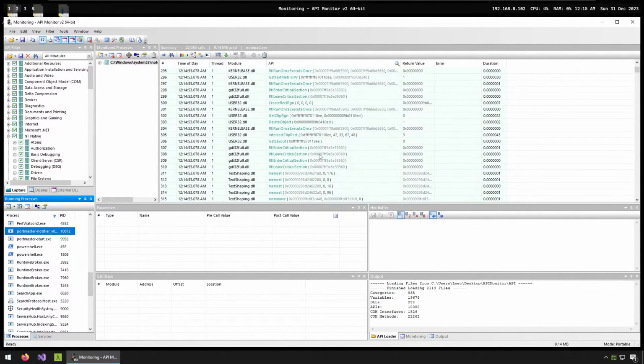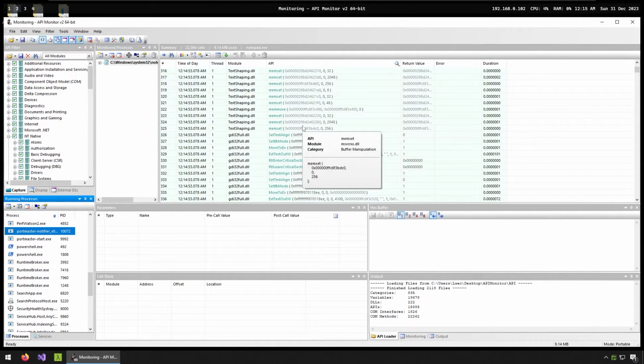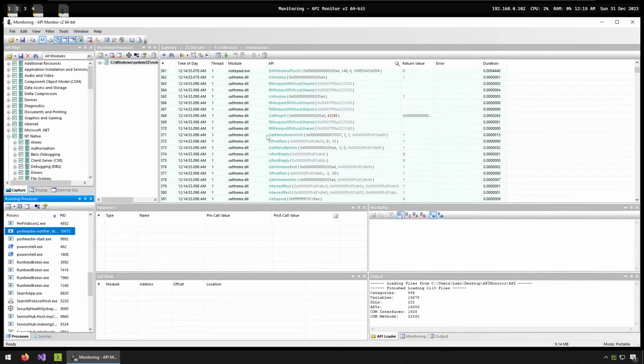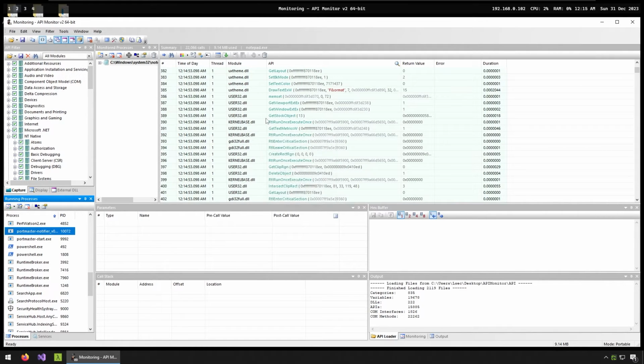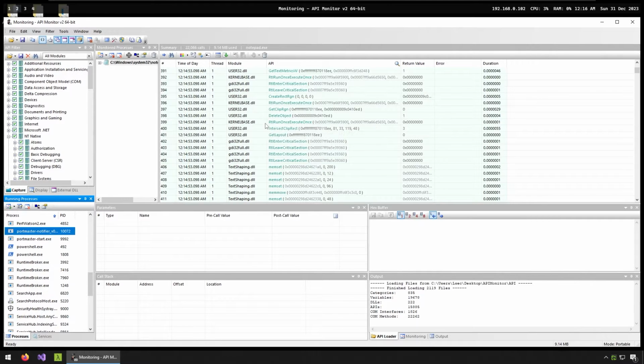Now, in your environment, you want to choose a function that's called on a time interval, because you don't want to rely on user interaction. For instance, in this demo you're going to see just now, we have hooking of the CreateEventW function, which is invoked as soon as someone saves a file with Notepad. To avoid this behavior, choose a function which is called on a time interval so you don't depend on users whatsoever.